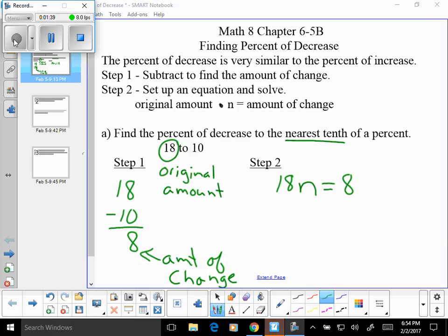You know what comes next? We're going to divide by 18. Some people need a calculator for this one, some people don't. You think it through. 8 over 18 reduces to 4 over 9. And that family is kind of nice. It's just the numerator repeated. So we're going to have 44.4%. Or again, remember, you're going to have 8 divided by 18, second function key, percent key, equals. And don't forget to round off.